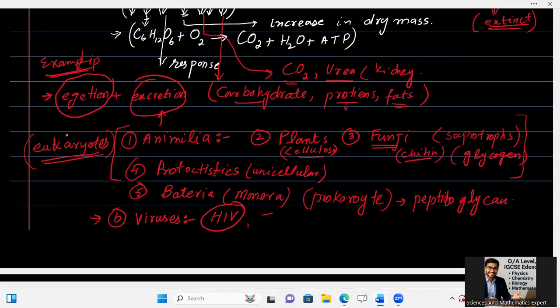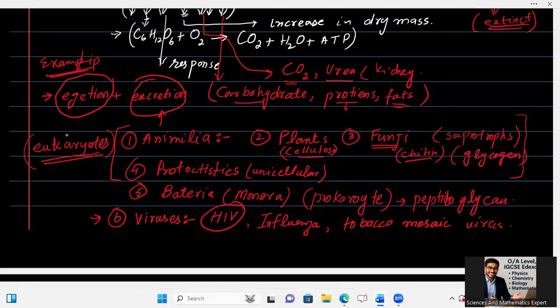Influenza virus causes the flu. Tobacco mosaic virus affects plants. These were a few examples. And be ready to suggest the kingdom of an unknown organism from a description or image. Look for keywords like cell wall, chlorophyll, unicellular, and then you can easily name the kingdom from the picture you are given in your exam.